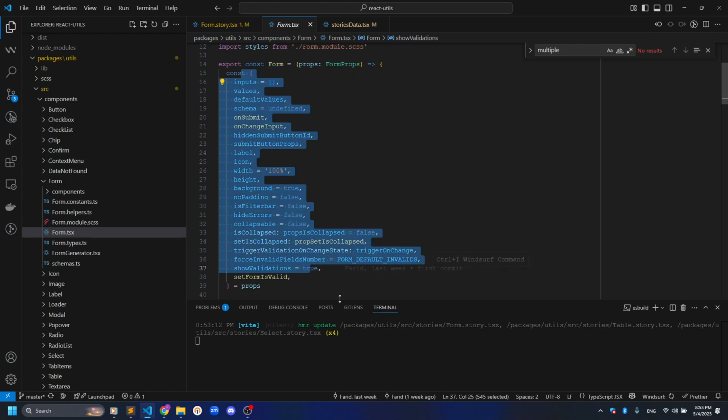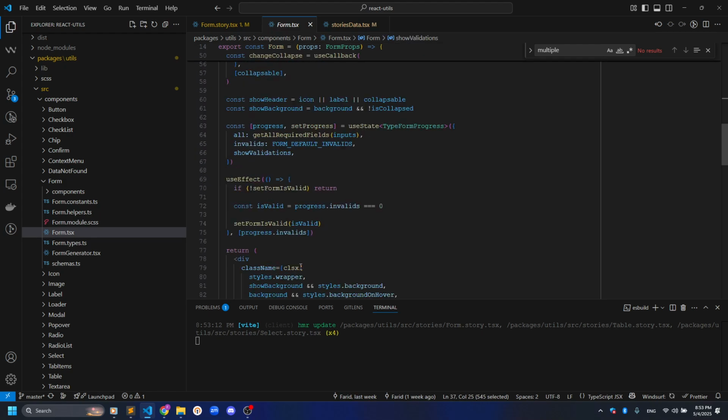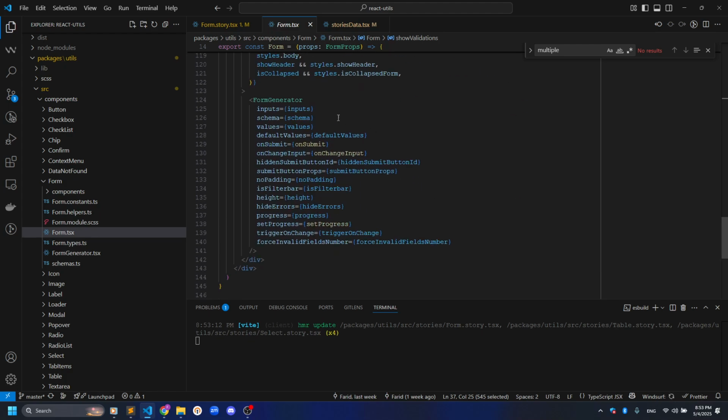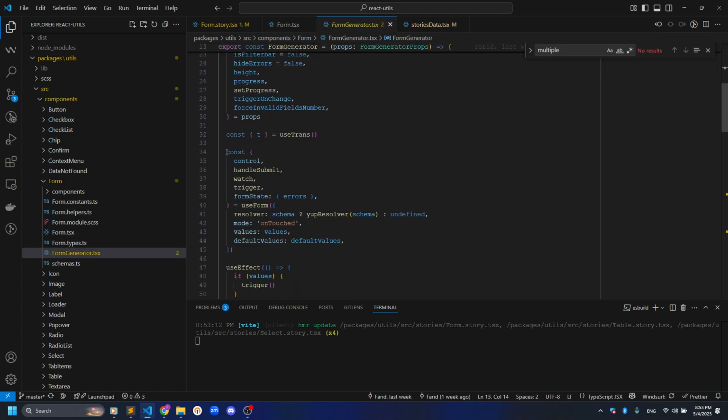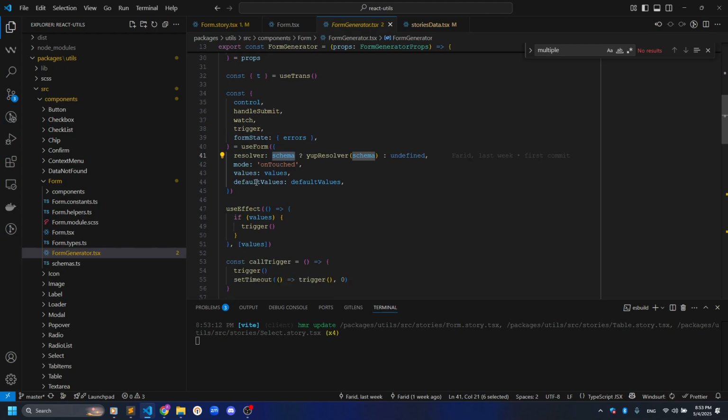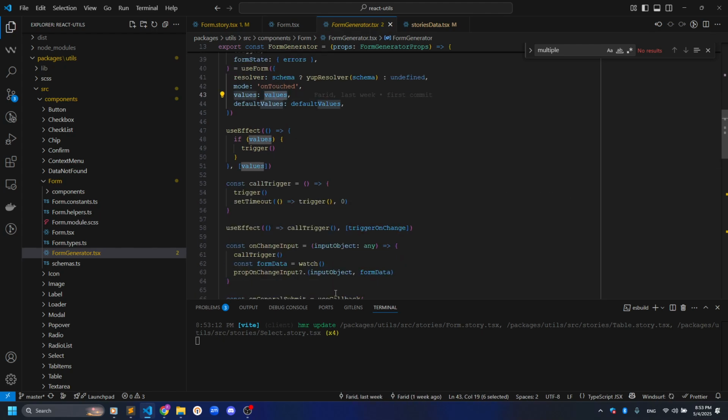So, as you noticed, in the first layer we are just manipulating some CSS things, and in the core layer, we are using useForm from React Hook Form. So we are injecting the schema and also the values here.